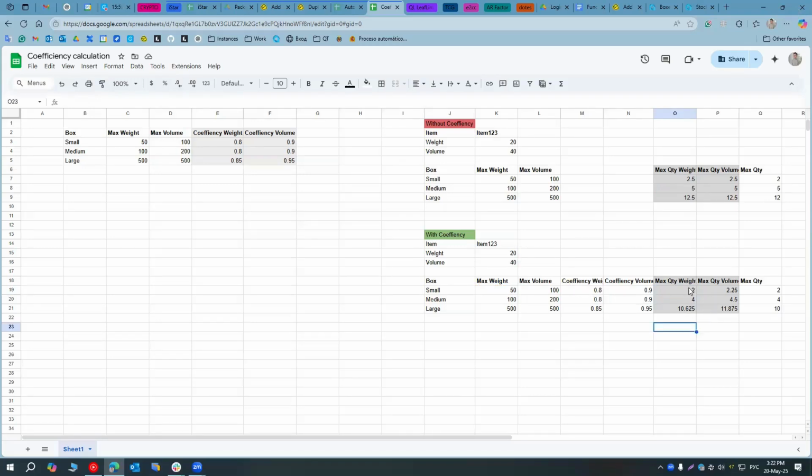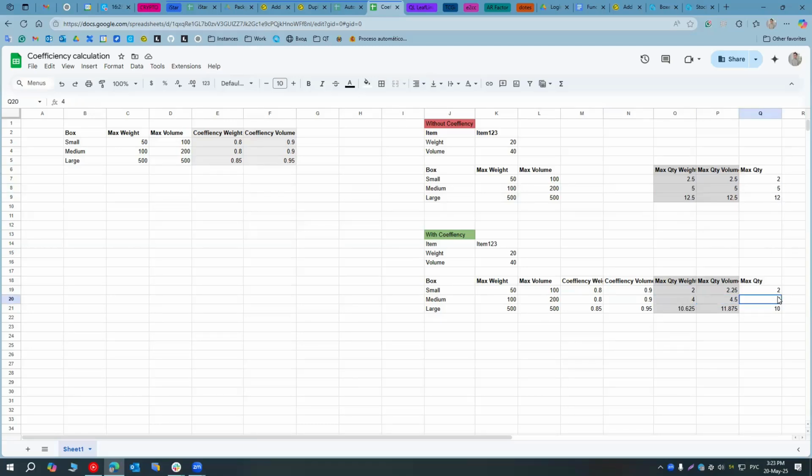And this is going to be our coefficient. So basically for the small box, the maximum quantity is still the same. Now let's say that for medium, we also have coefficient for weight 0.8 and for volume 0.9. And after our calculations, we found out that in reality we can pack only 4 units of that item to this box by weight and 4.5 by volume. So in the end, we'll have 4.